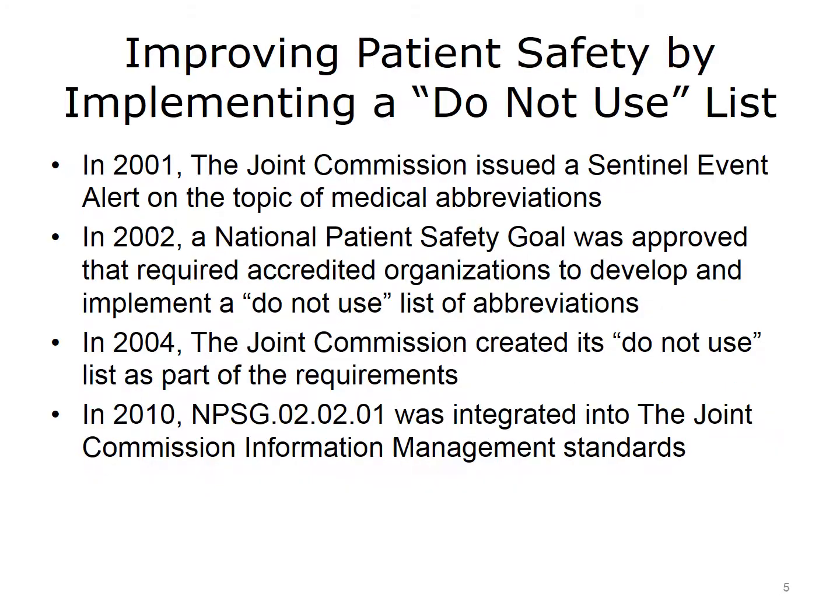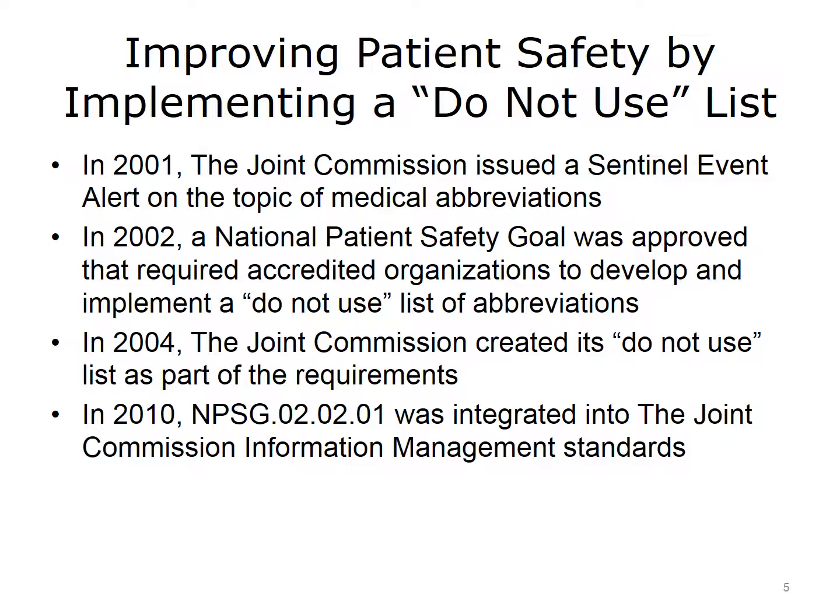Another aspect of patient safety is the implementation of a Do Not Use list. In 2001, the Joint Commission issued a warning on the subject of medical abbreviations. Some medical abbreviations were confusing, and if used improperly, they could cause harm to patients. It became obvious that some abbreviations could no longer be used.